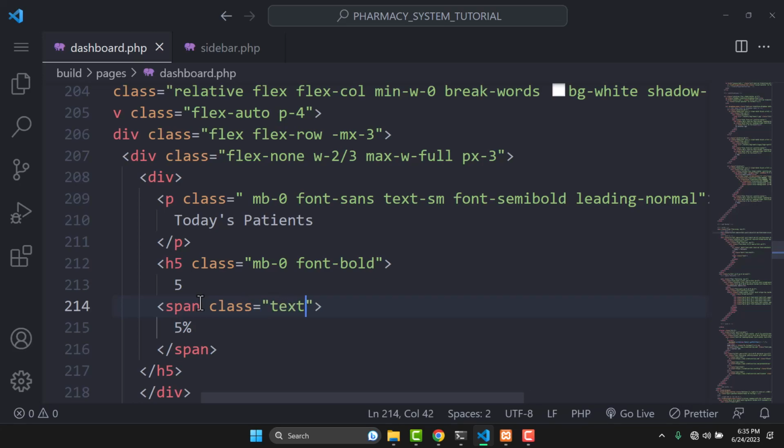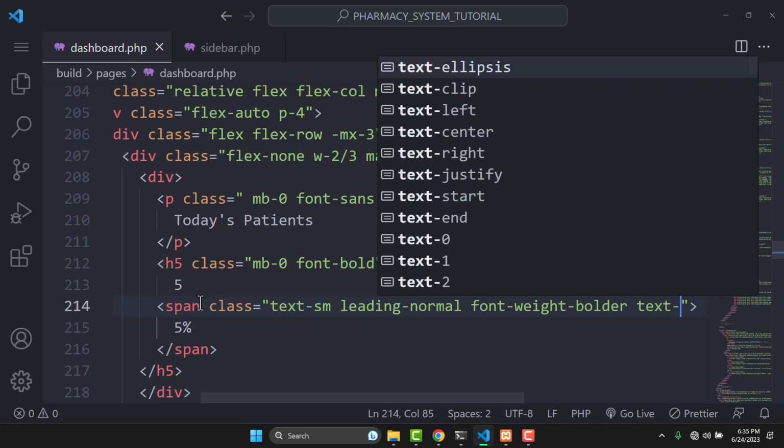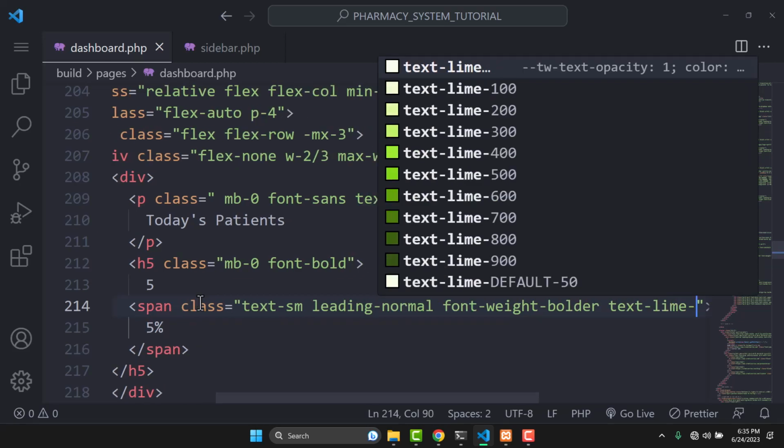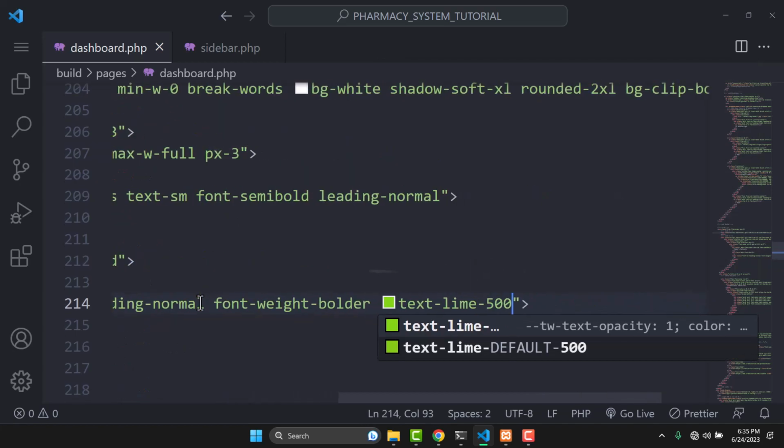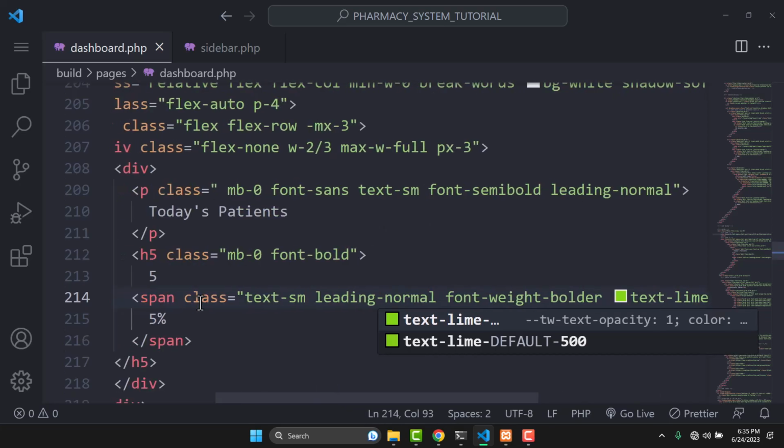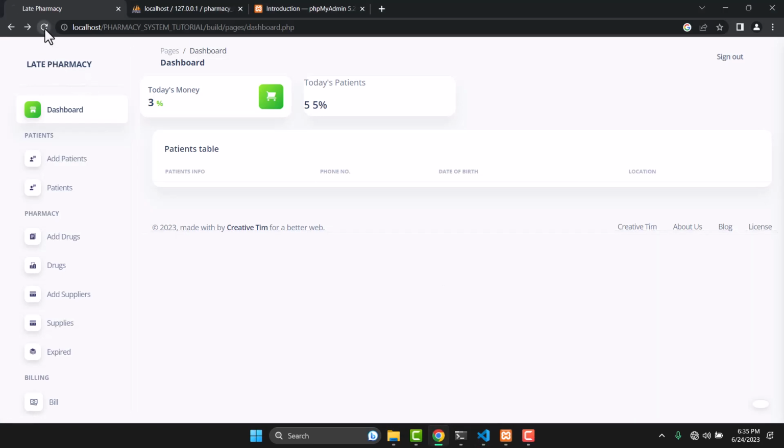We are giving it a text of small for readability, and it should be normal, and then for the font weight, we're going to give it bolder, and for the text color, we're going to use text, and then the color should be lime 500. That's the saturation. And we're done with that card. If we refresh that card, then we should get something like that.